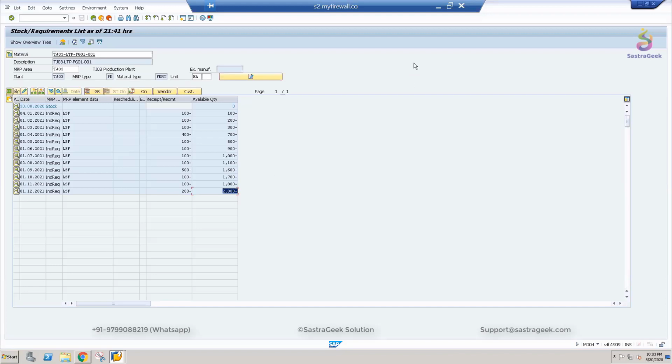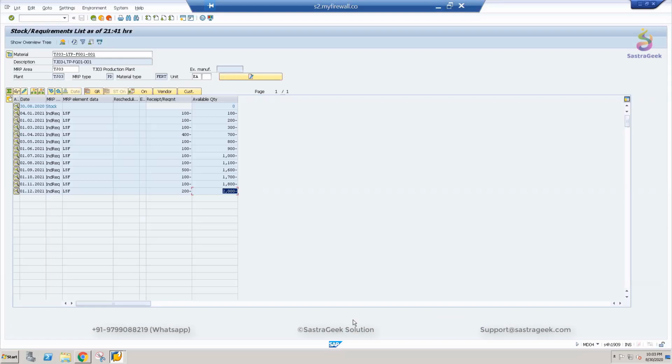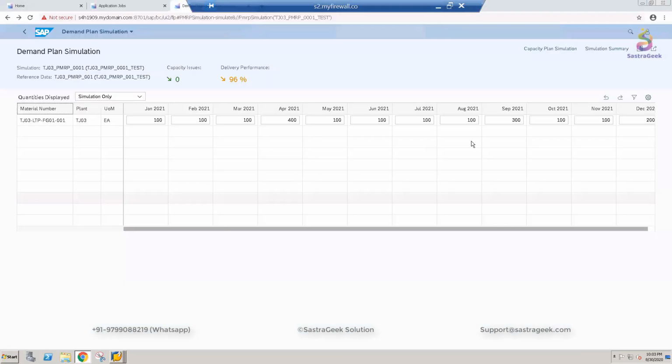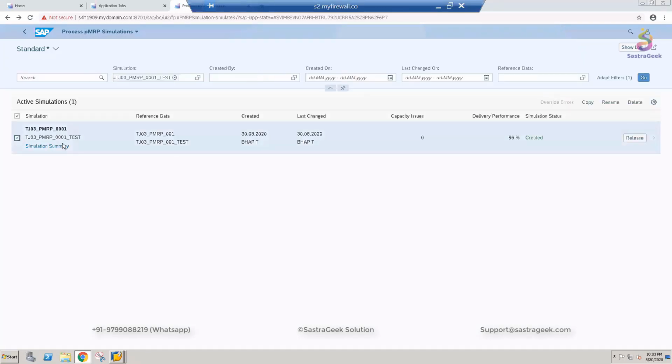Okay, understood. I'm thinking that maybe transportation duration time is not available. No, that part only came when we changed the demand, right? Now I'm going back here. This is the demand plan that we have changed, and now my delivery performance is 96%. I am okay with that. Still, we are on the same application, guys. 96%, no capacity constraint, nothing is there. Now you can release. Okay, I'll release it.